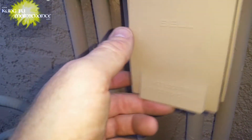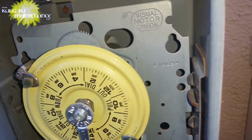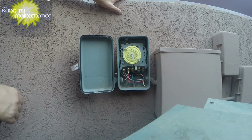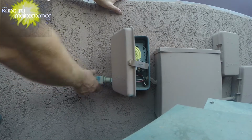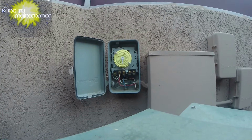Well, it got even stranger in that I noticed that even though the GFI would not reset, I looked at the timer and the timer was spinning. You can see in the view window right here. So the timer actually had power to it, and if I turned the timer on, then I was able to reset the GFI and the lights would work. So that's definitely not right. The GFI should actually control the timer and not the timer control the GFI. So something was definitely wrong there.